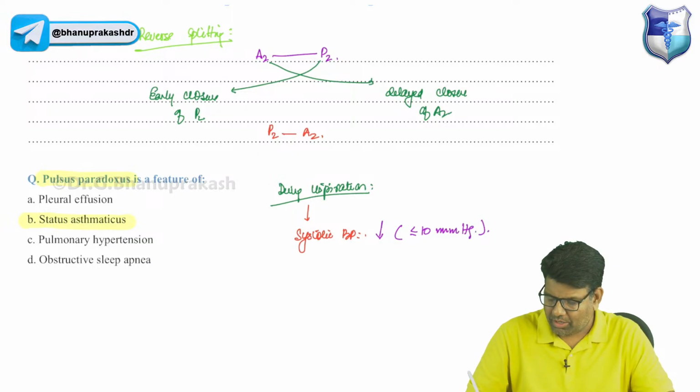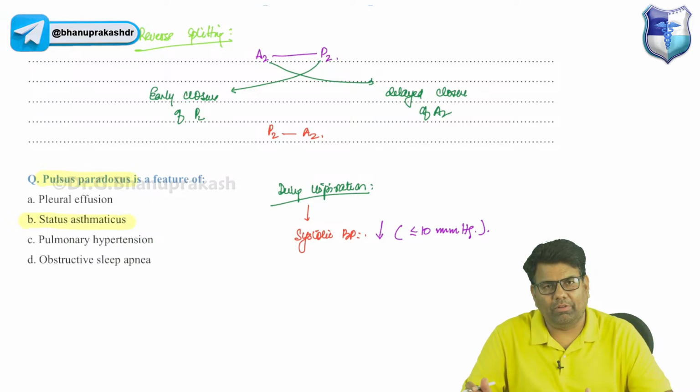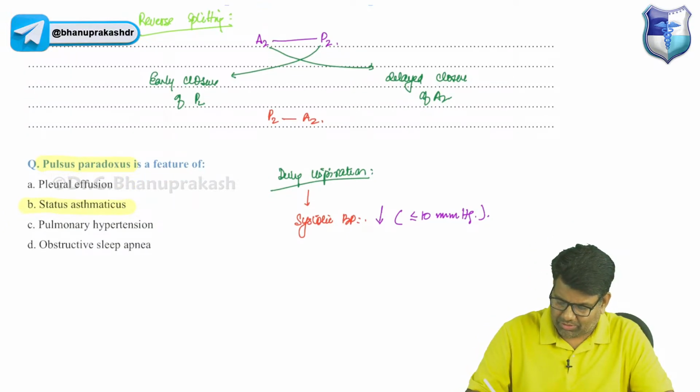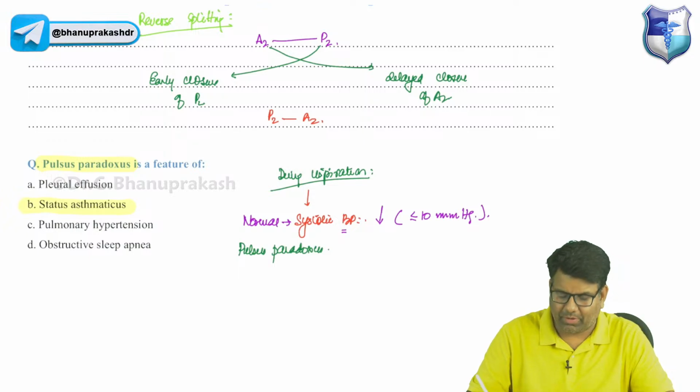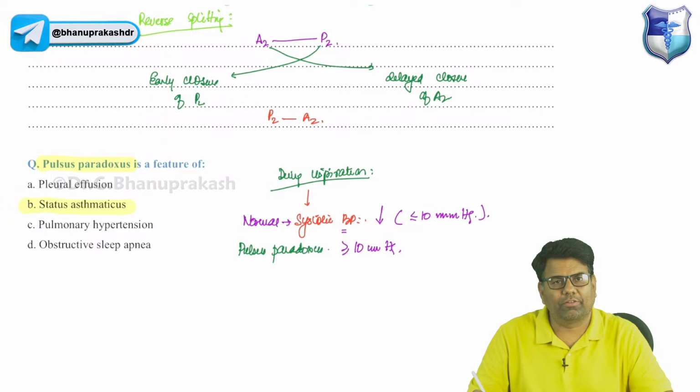Raghu, absolutely fine. So if, suppose, during expiration the systolic blood pressure is 120, during inspiration it can fall up to 110, but it won't go below that. So that is the concept. Now what happens in pulsus paradoxus? This systolic blood pressure fall, this is the normal value. Now what happens in pulsus paradoxus? This fall in systolic blood pressure on inspiration exceeds the normal value of 10 millimeter of mercury.